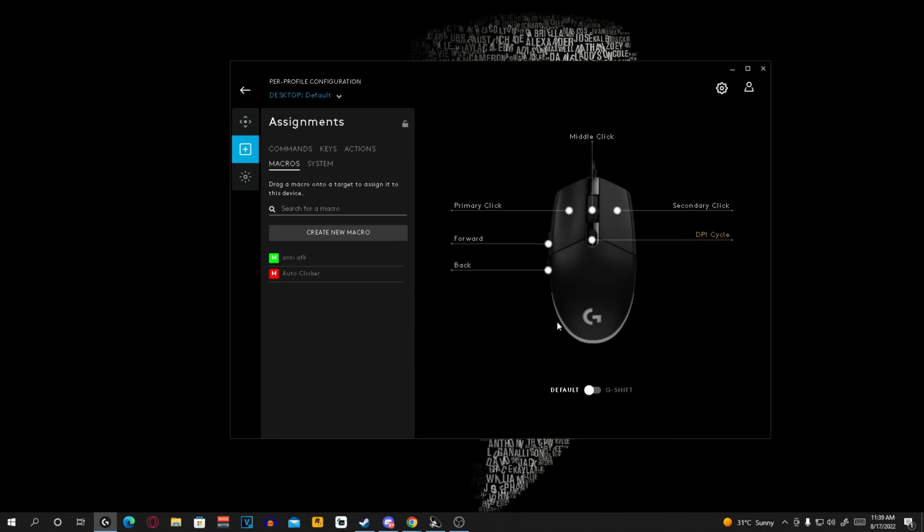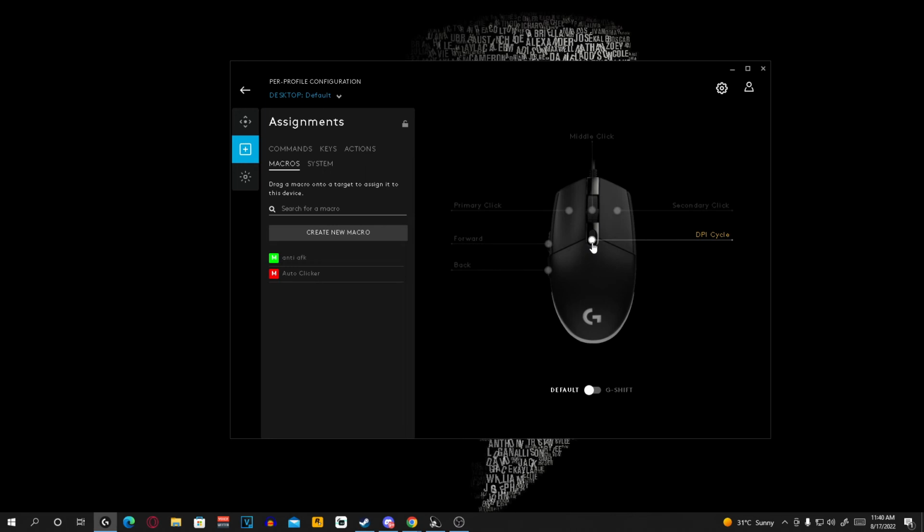I mean, if you like browsing, for example, then yeah, but primarily no. Or if you really use the forward and back button, you could use it on here. It's only your preference, but I would like to do it here. But for this tutorial I will do it on the DPI cycle.